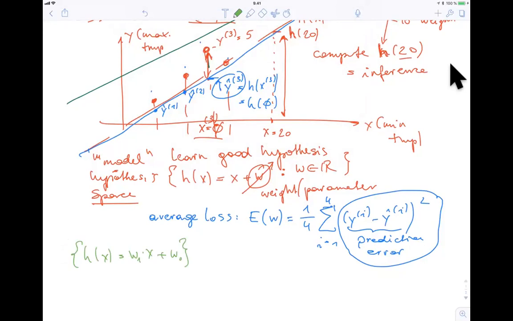So this is another hypothesis space. And this hypothesis space is larger than this hypothesis space. But I say, okay, simple might be good. Let's start with this simple one. And we will see then in round 4, we will learn methods that allow us to tell if this was a good choice or if we should use another hypothesis space.